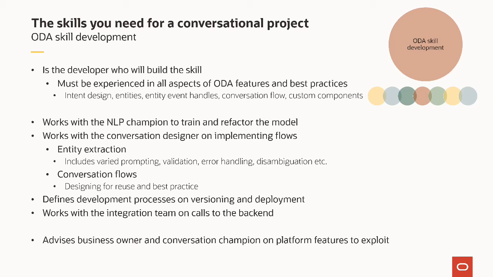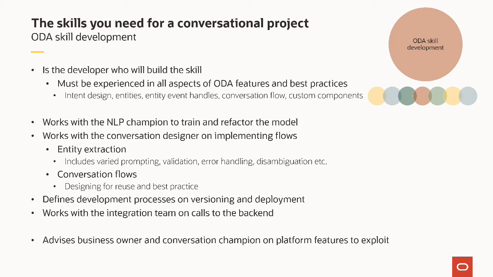Ideally, an ODA developer should focus on the ODA platform, on using the platform features and implementing best practices, things like, okay, let's use a composite bag. This is all the things we can do with the composite bag. Let's bring entity event handlers. Let's build custom components. These should be the things an ODA developer focuses on, ideally, with the business owner and the conversation designer as backup, feeding that information into the ODA developer.